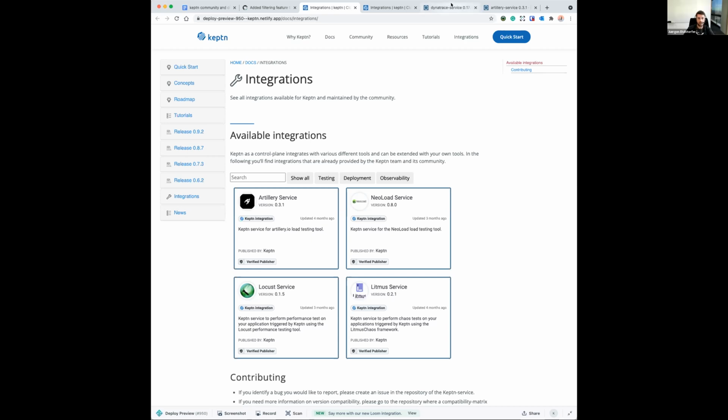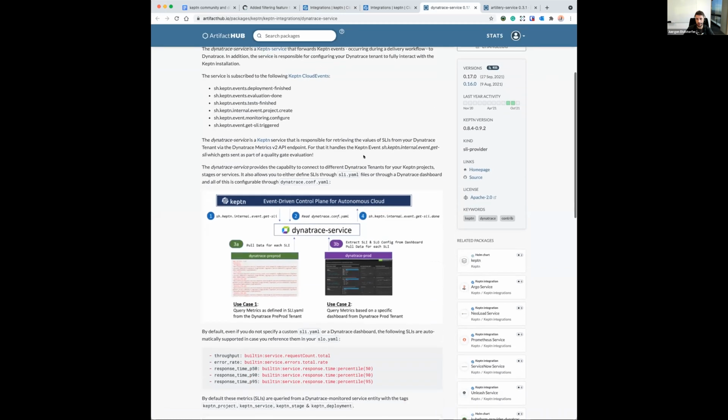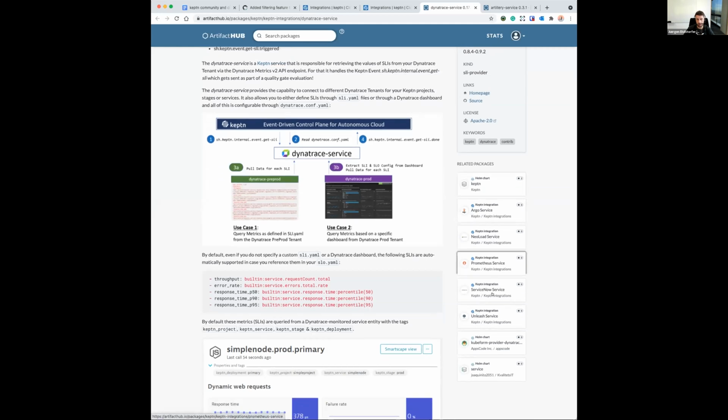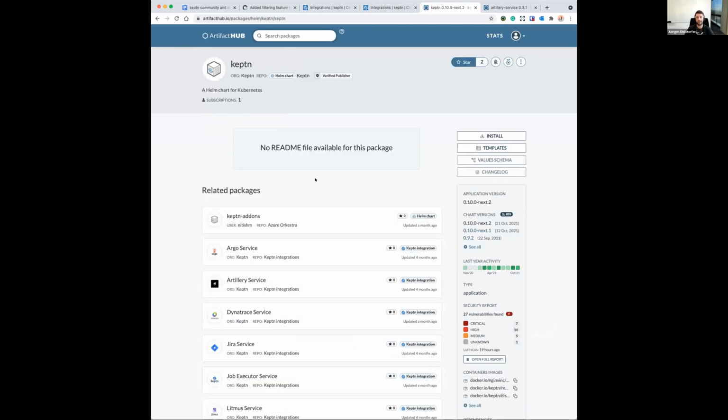Yes, it's as you say, it's really convenient. So, for example, what we have here is also related packages like the Keptn Helm chart, but also other Keptn integrations. We are here in the Dynatrace service, and I know that the team is already working on, or at least we have an issue to improve the integration and the listing of the official Keptn Helm charts here.